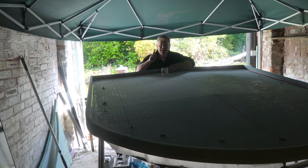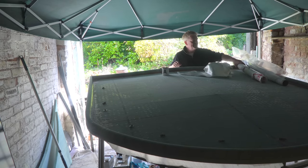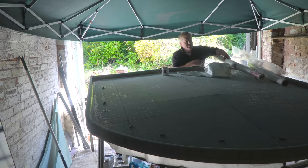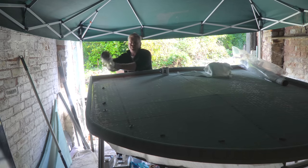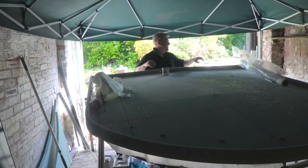And I've got a cunning plan for that, which you're going to have to wait and see what my plan is. But coming back to that. So yes, I think I'm going to do the glass cloth around the grab rail around the edge. And for that, we need a different sort of cloth. Let me just talk to you about cloth, or, I mean, I don't know much about this stuff. I'm very new to fiberglassing, as you may have realised.